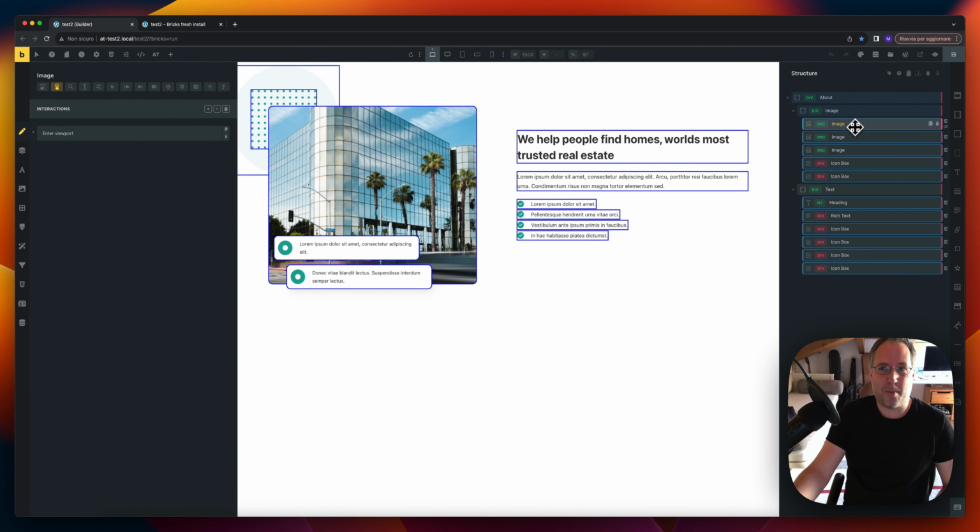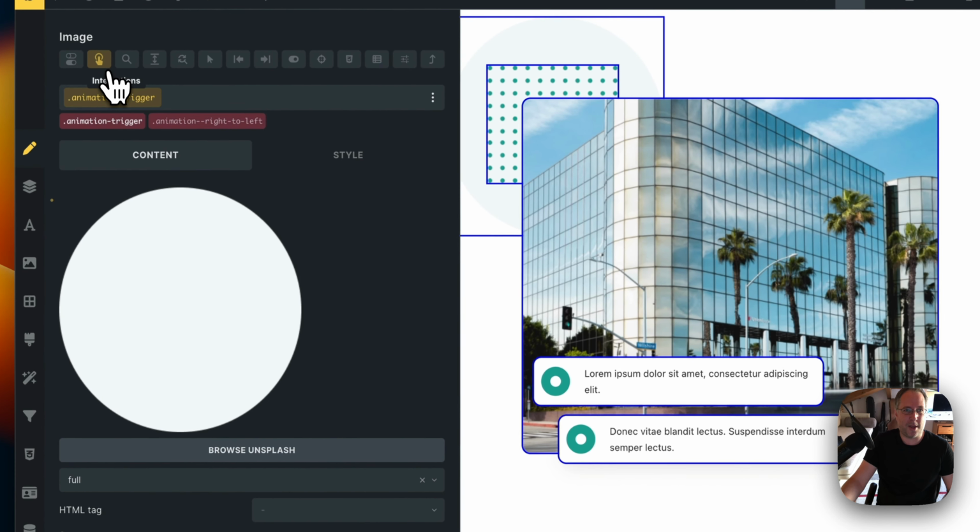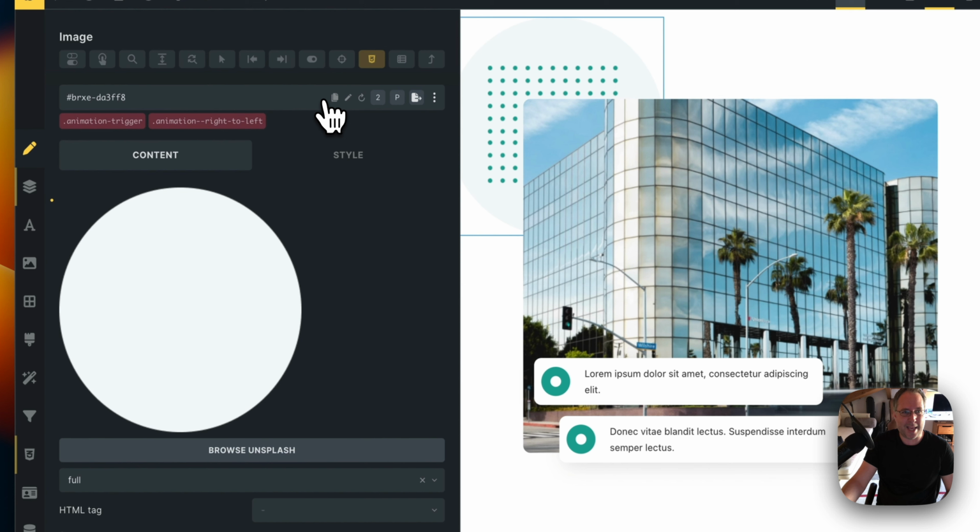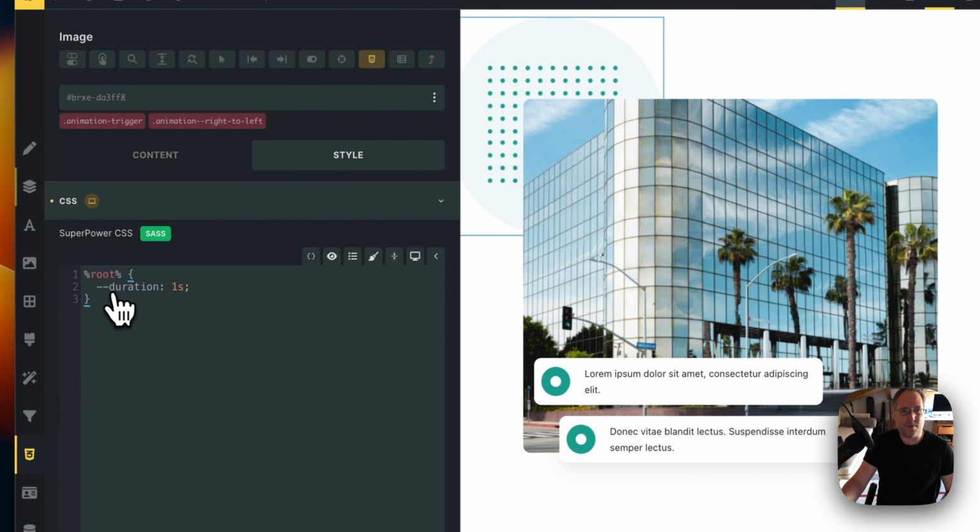But if you come to the element, so not the class, but the ID, we will go into CSS, and you see that we can set a scoped variable for the duration and the delay. In this case, since I clicked on the image, I didn't set a delay because it will trigger right at the moment of when the element comes into the viewport. But I'm setting a custom duration. By the way, let's come back to the CSS.